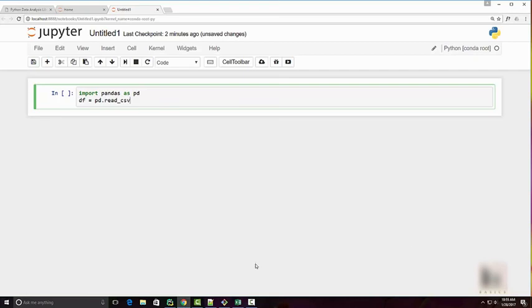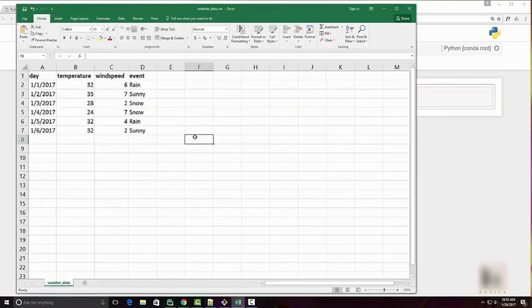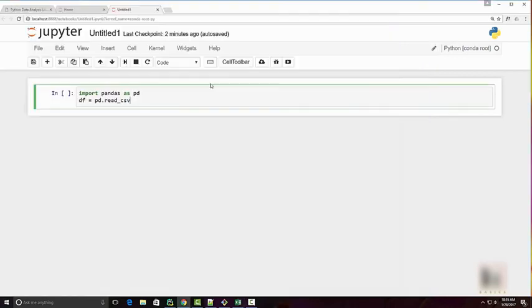Okay, so I have this comma separated Excel file which contains weather data. So it has the day, the temperature, wind speed, event, etc. I'm going to import this data into my DataFrame. So read_csv takes the path of your CSV file as an input, and if your CSV file is at some other location than the notebook that you're running here, then you need to specify the full path.